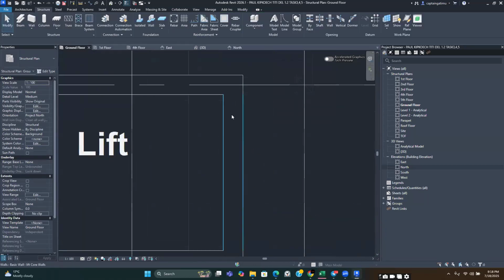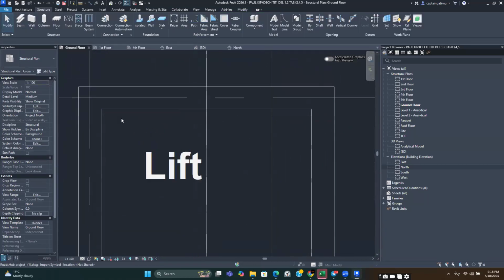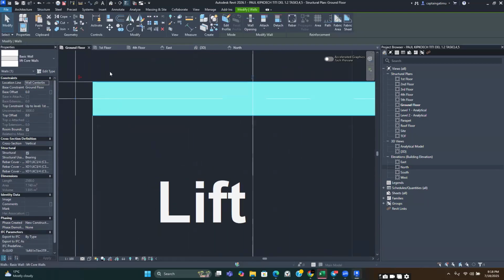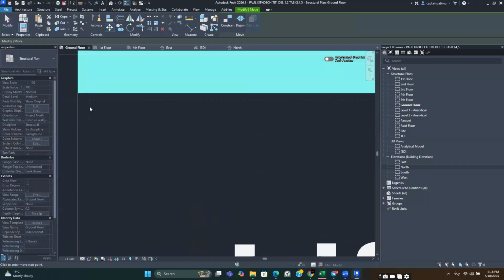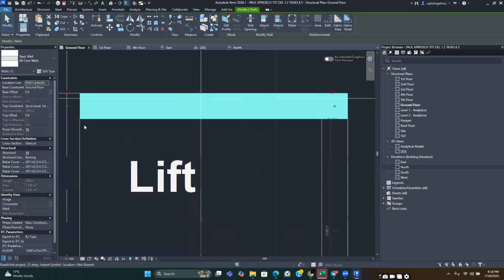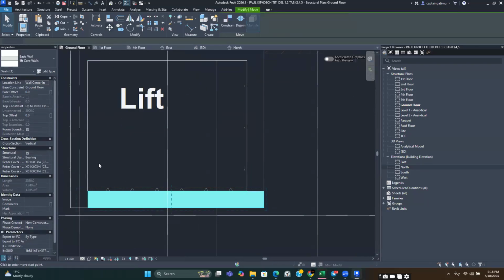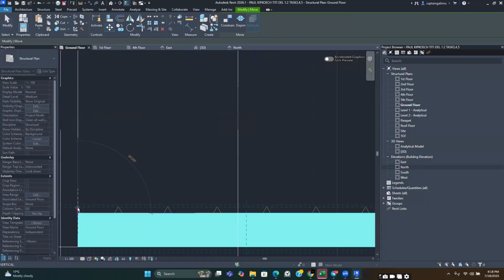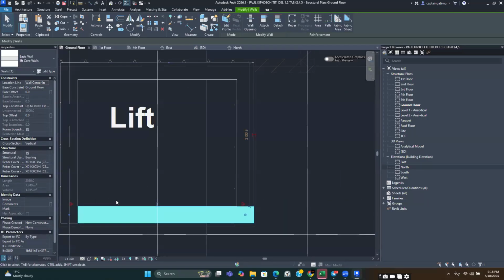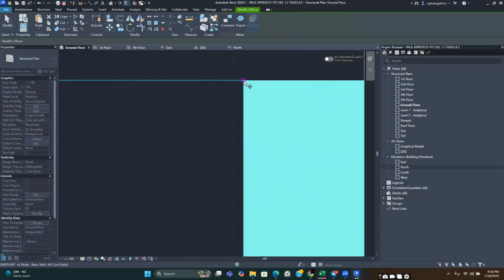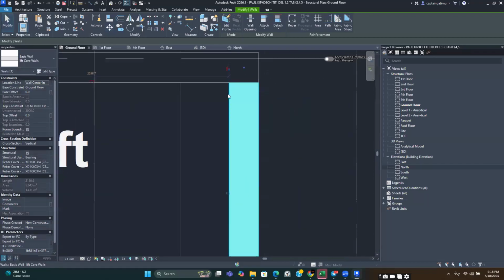If you don't have them, you can just place them arbitrarily, and then once you have them, you can move them to where you need them. So I can move this one to that point there. And then I can select this one and move it to this point there. Then I can also select this one and move it to this point here.